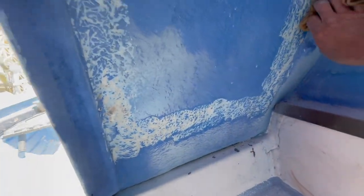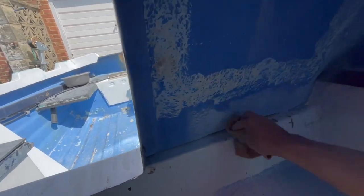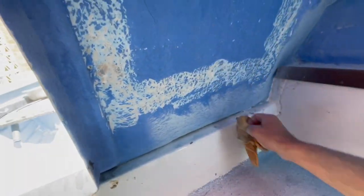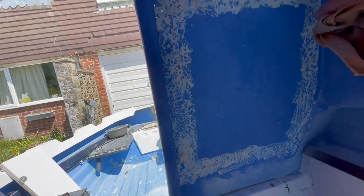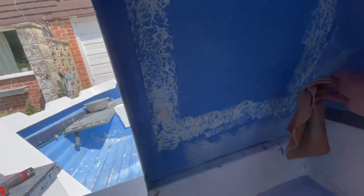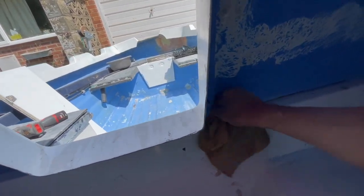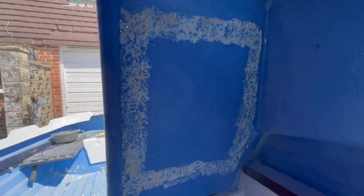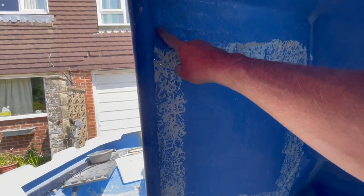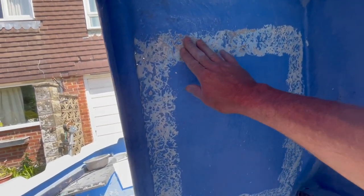And what I should do is first of all get some resin and just put some resin all around here, and then give this something to stick to, won't it? In fact, if I'm going to do that, it should really be a bit bigger, shouldn't it? Well, I'm going to make it bigger.